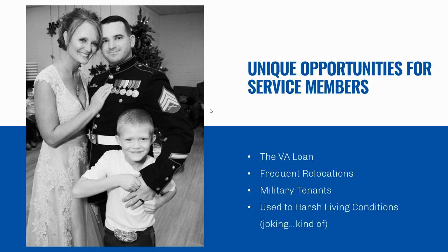People get caught up on the funding fee. It is less than what you would pay in MIP and PMI with an FHA loan by a long shot. It's less than a lot of other loan origination fees and points. And realistically, you could pay it up front. People get upset that it's wrapped into the loan. Like, you could pay it up front if you want to, but you don't have to. That's the beauty. So the VA loan is phenomenal. There's a lot of benefits to it. Appraisals are coming back faster for it in a lot of cases.